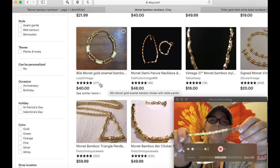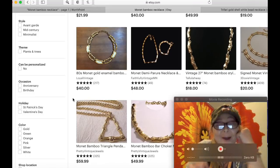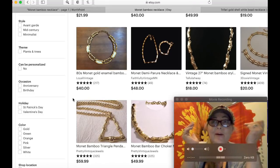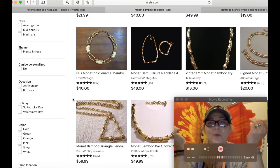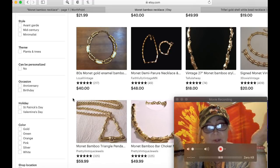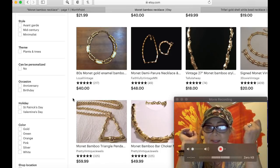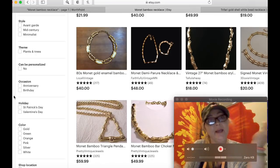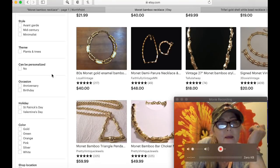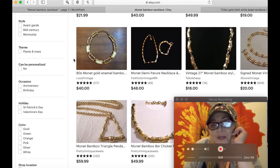And I think I'm going to list this for, I'm debating $20 or $24.99. I always like to say the 99 because somehow I think that's like a mental trick. If you say $25 versus $24.99, people think that, you know, they're getting a better deal for $24.99. Like, it's a proven fact. That's why you see all of these big box stores doing these type of things. So that's why they don't just put flat out $25 on it. They'll always end it in like Walmart. They always do like $15.88 and stuff like that. So, yeah, let's go ahead and get this one listed. It'll be a surprise what I list it for. We'll just have to see.